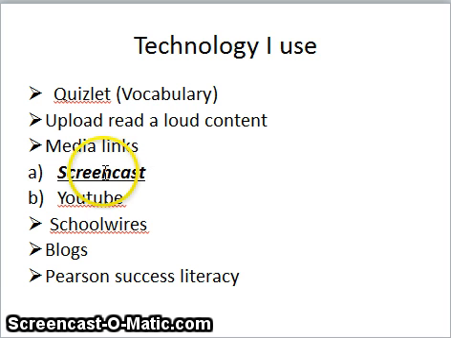Next, the reason why I have it in bold, because like I said, I'm using this at this point. It's called Screencast or Screencast-O-Matic. You get 15 minutes of free airtime where you can record and screenshot anything so you can explain it to the group. I use it for remediation. I also use it with my social studies lit class. Now, like I said earlier, it gives me the freedom to move around the room, help out, or pull out individuals who don't get the information, or handle any kind of classroom management issues that I might have.